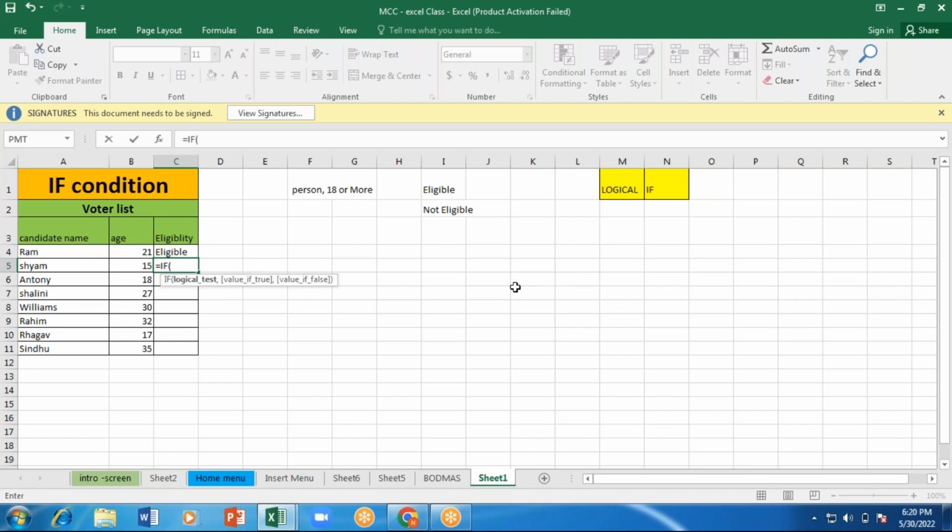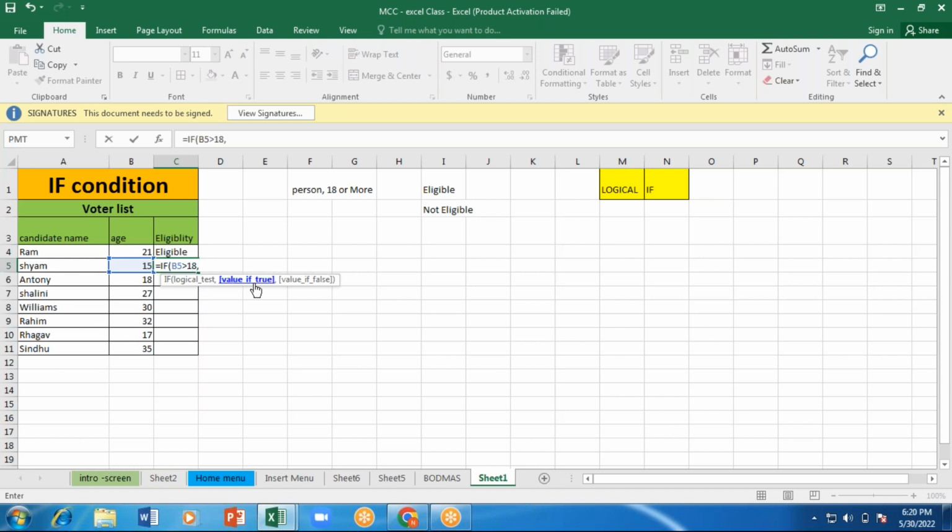IF, open bracket, logical test. What is my logical test? The age is my logical test, since based on age I want a result. So I'll select this age. Now this age must be greater than or equal to. In case I'm not giving equals to, let me just give it like this: greater than 18 years, comma. You can see here that they have also given a comma.